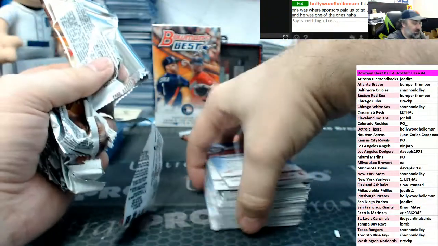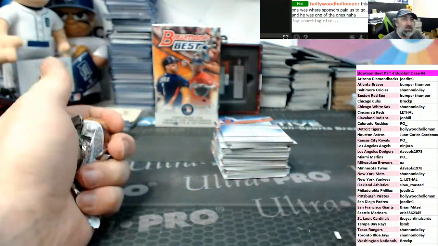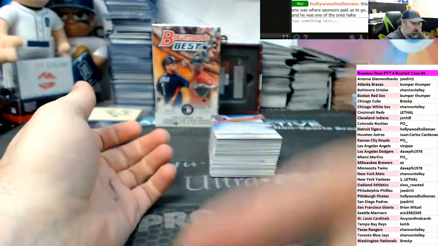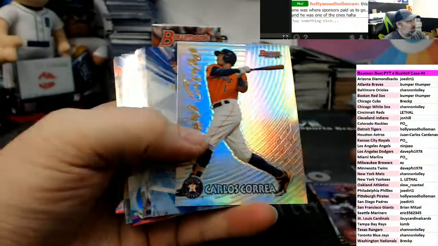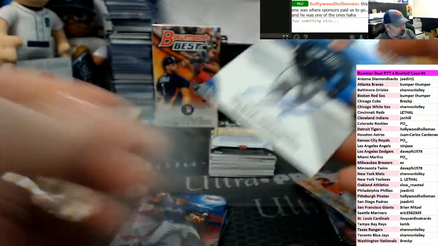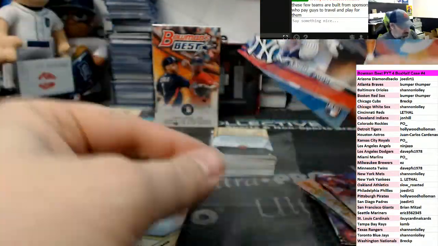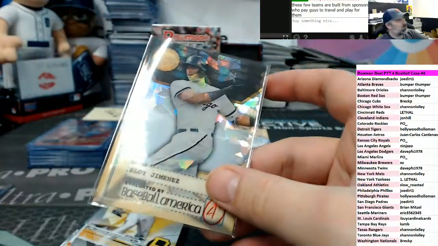What was your sponsor? Who's your sponsor? Wait, Inge had a sponsor? Oh, I thought we had a gold. A McKay refractor and Frazier, nice. Judge base. We haven't hit a Judge auto yet. And Eloy Jimenez is a White Sox refractor. Oh, okay, I gotcha.